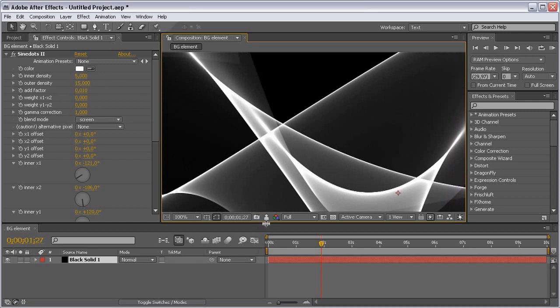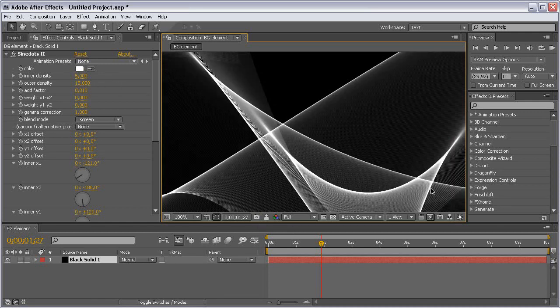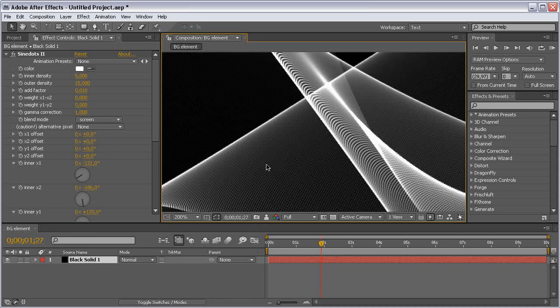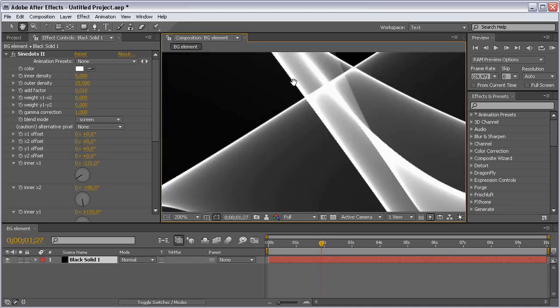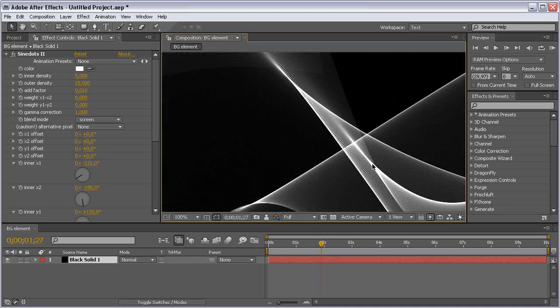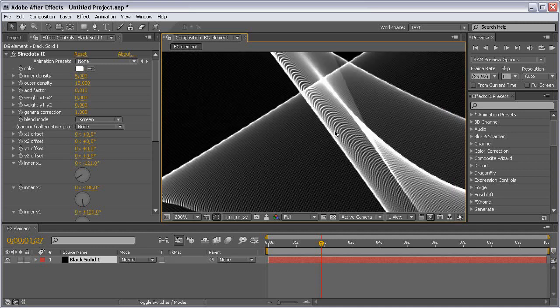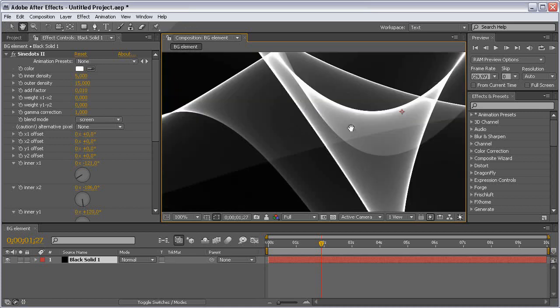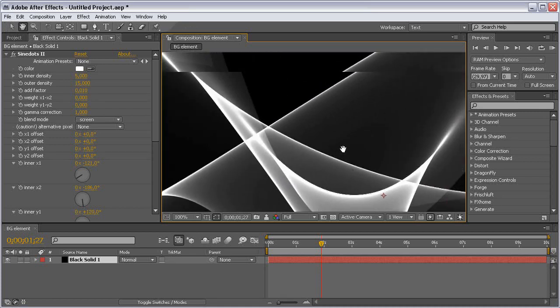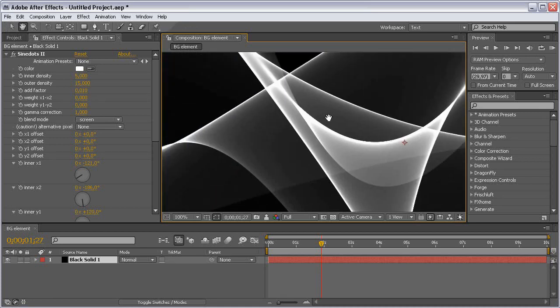And if we hit F5, we can see the inner intensity. When we increase the inner intensity, it increases intensity of the elements here, and the shape is constructed from a number of strokes, as you can see here, but I will explain everything about that in a moment.